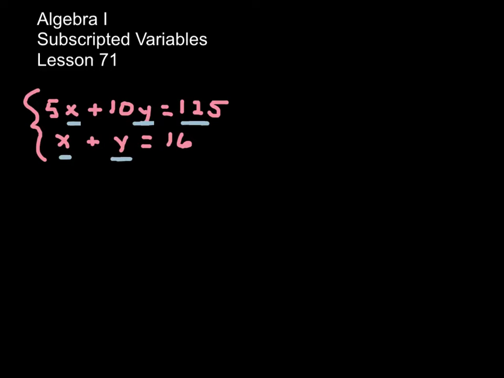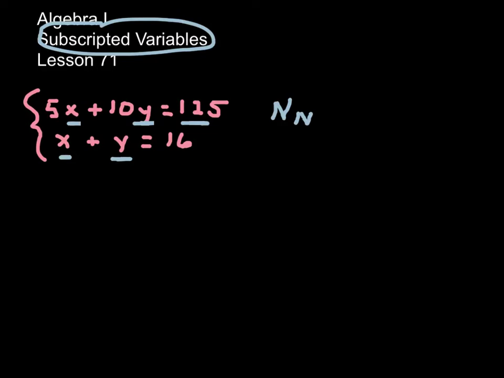Now the problem with this system of equations is the letters or the variables really aren't too meaningful, because if we're using a lot of equations, I want to make them meaningful so I can say, oh yeah, this is what this equation is representing. So another way we could represent these equations is to use subscripted variables. So instead of using x for nickels, maybe I could use this thing called a subscripted variable. And all a subscripted variable is, is a smaller letter in the bottom right. That's called a subscript. It's not an exponent because an exponent's in the top right.